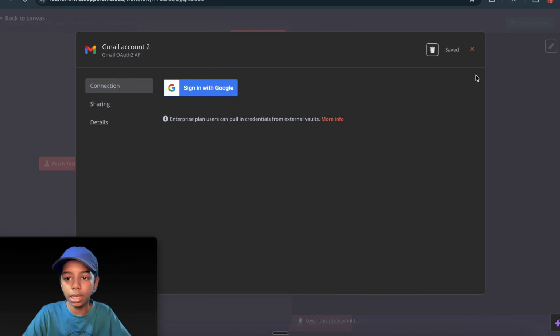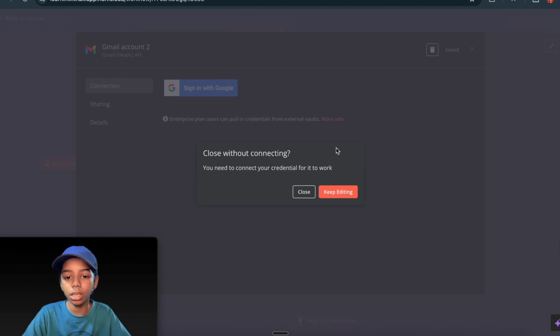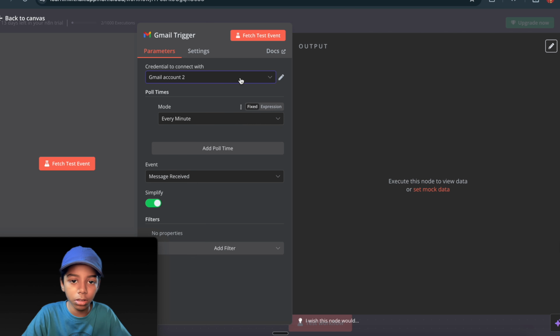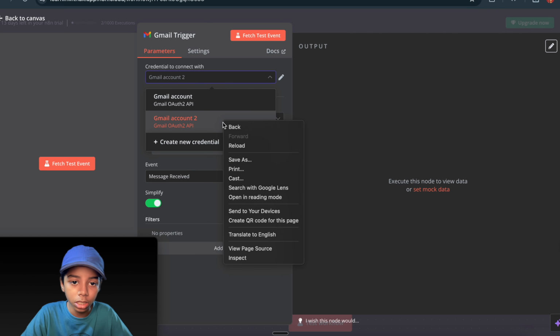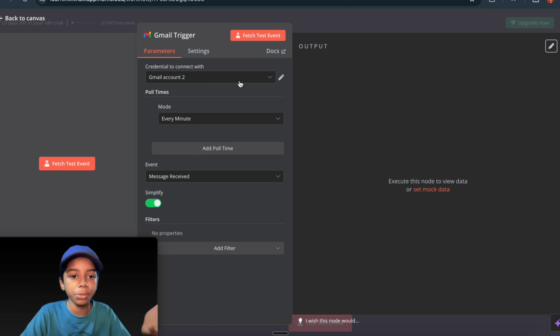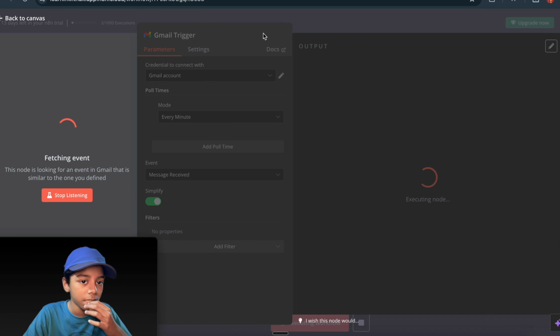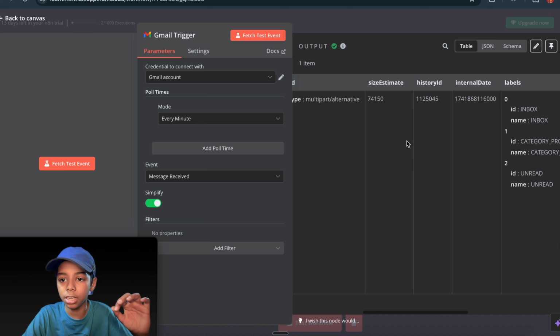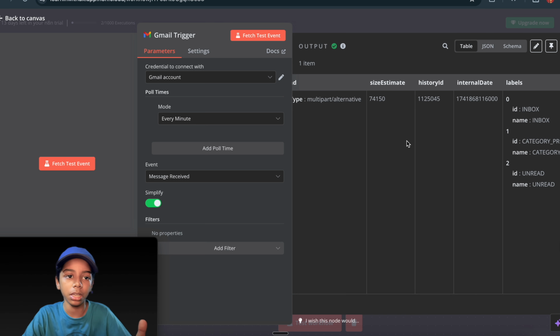I already have this. So if I go here, actually, this is the other Gmail account, which is not going to work because I haven't signed in with Google inside it. And you just need to go to the Gmail account, and when I did the fetch test event, it fetched the last email I have received, and it got everything.